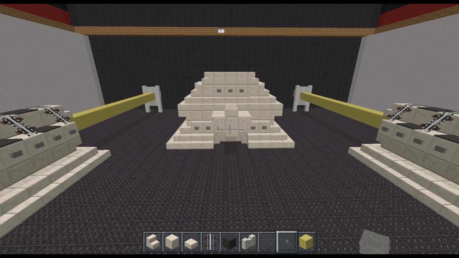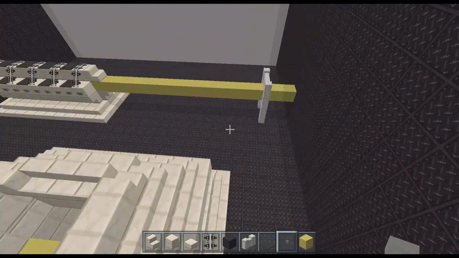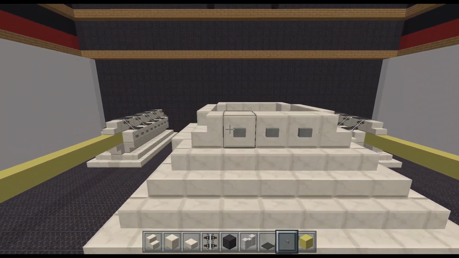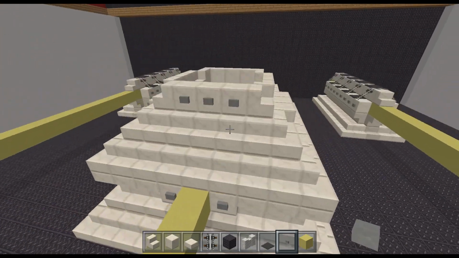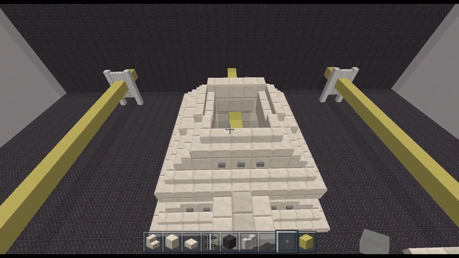So that's what it looks like from the front. So we're just going to go to the back and just put a few buttons back there. So these top 3 blocks, buttons on them, and then the block next to the propeller there and on that side, do that as well. Then we're ready for the next layer.